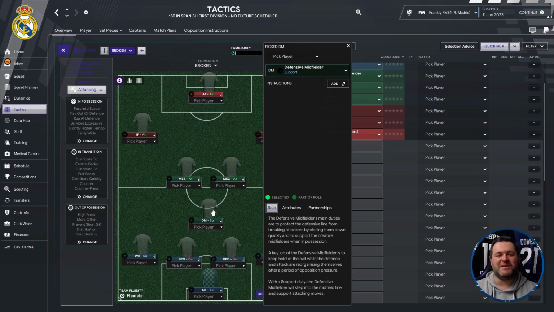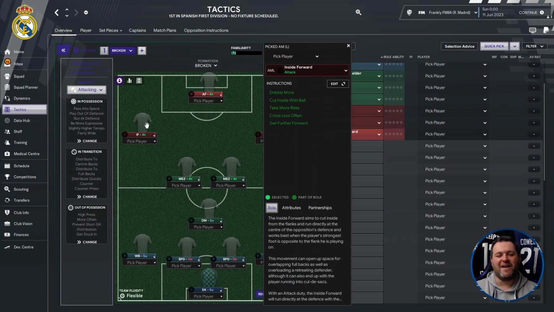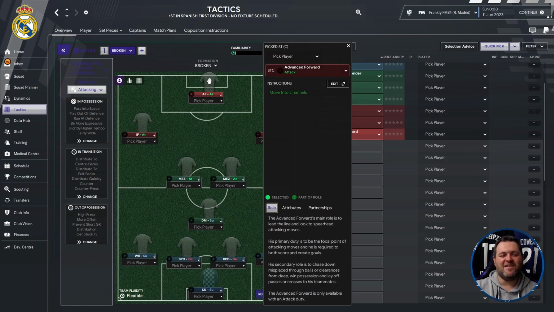So this DM position, you can see he's just a basic DM on support, no instructions whatsoever. Two Mezzalas that are going to do most of the work in front of him. They look like this. You have two IFs, starting with the left-hand side and then the right-hand side. And finally, you've got an advanced forward high up the pitch.